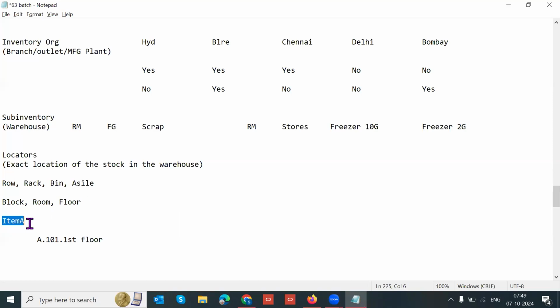At the time of item creation, you entered this particular location. That means you are always storing this product under A block, room 101, and first floor.